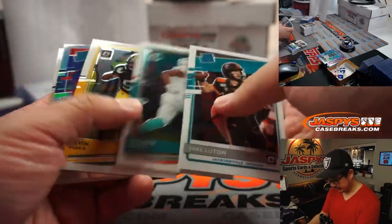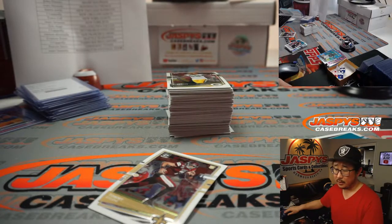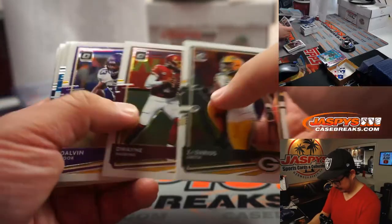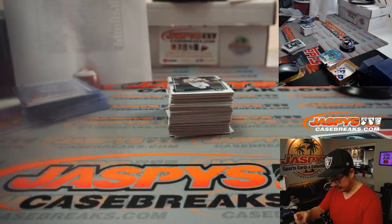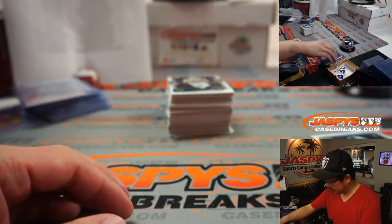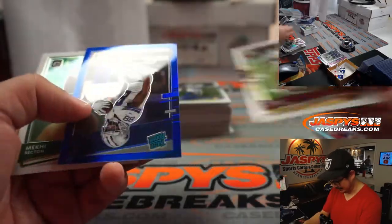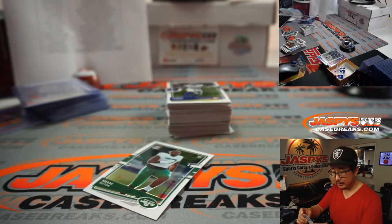There's Lamar Jackson, Jake Luton. And we got a rated rookie holo, Zach Moss. Holo! Buffalo! Josh with that one. It's Justin Jefferson right here, two Elite Series rookies. Vikings, Mark. Max Crosby, one of the bright spots on that Raiders defensive line. And CeeDee Lamb, blue. Color match. Matches the color of the team, which I like. Goes to Dame and his Cowboys.